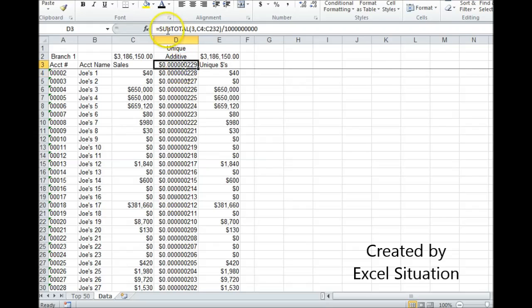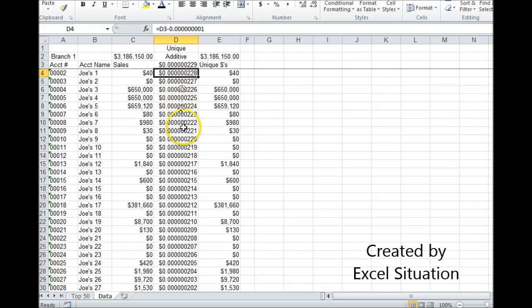Well, I used the count formula, the subtotal count, to seed it or get it going. This means basically that there's 229 rows of data here, and then I just divide by a very, very large number to get a very, very small number. Then this formula and all the ones below it take the one directly above it and subtract this very small 0.000000001 number. So they're going down in descending order.